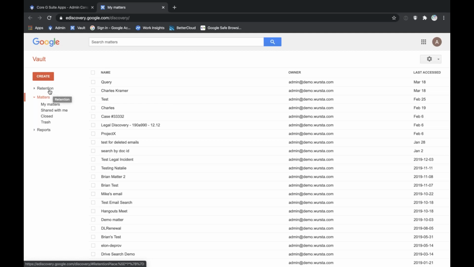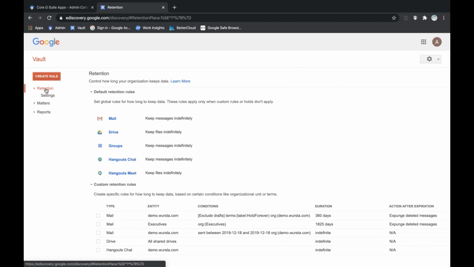When I first come into Google Vault, you'll see on this left-hand side, we sort of have our broad navigation ability here. So if I click on retention, you'll want to come in right away and set policy here. By default, retention is set to off. And so Google in the background isn't capturing any information. Of course, always consult your legal. That's always our first recommendation. But if you're trying to hop on G Suite right away, you'll want to come in and set your default retention rules. This is what we always suggest, to indefinite.